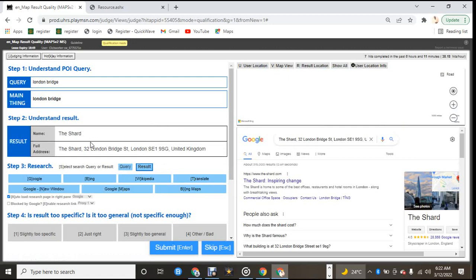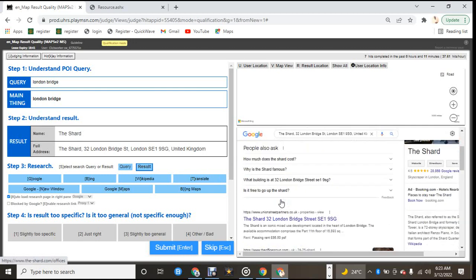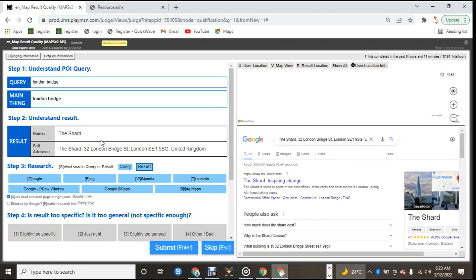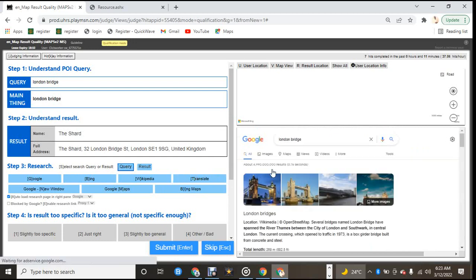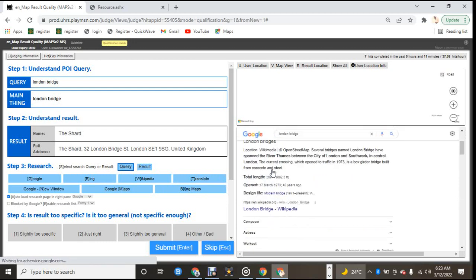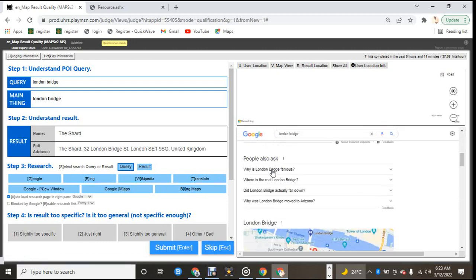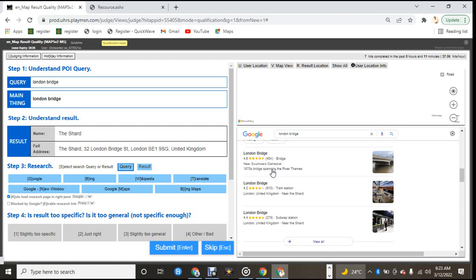Because I think now we are talking about London Bridge and they are telling you about the Shard. Sorry, so this is not the London Bridge. Let's see what the London Bridge looks like, because sometimes the names change. So I tell you about a point of interest there under the London Bridge. I want to see what is going on at the London Bridge.